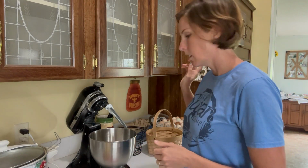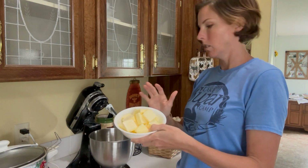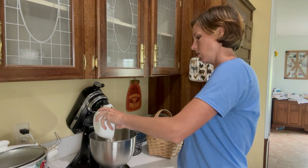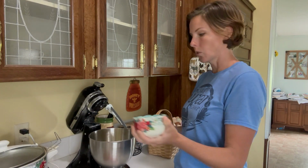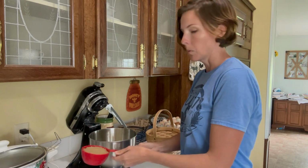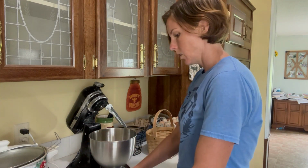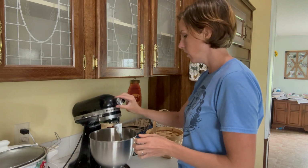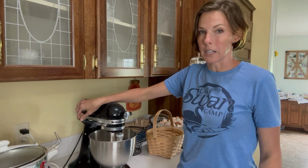And then while that's preheating, I have 1 cup of cold butter that I've cut into cubes that I'm going to put in the mixer here. And then I'm going to put in 1/2 cup of granulated sugar. I use an organic cane sugar, or use whatever. And then I've got 1 cup of brown sugar. So we're going to put that in here and we're going to let that whip together for like 4 minutes.